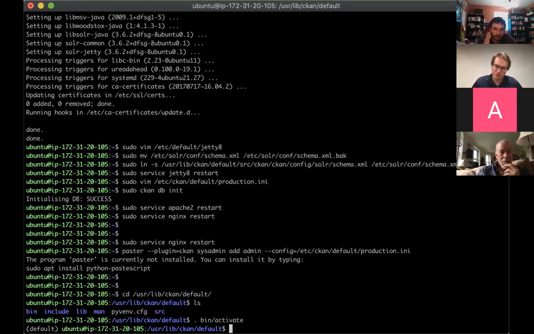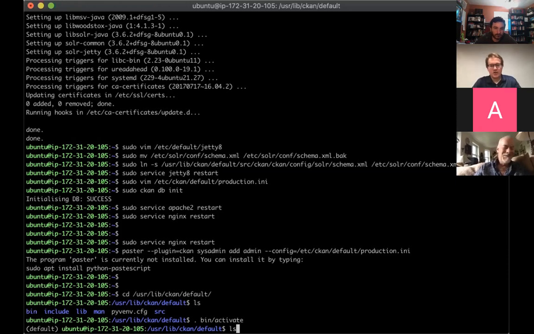Just real quick for people who may not be familiar, virtual environments for Python are relatively important. They keep your dependencies separate and they keep your versions of Python separate. And that may not sound like a big deal, but with applications like this, CKAN uses hundreds of dependencies via pip. And so using a virtual environment, I've had a bunch of situations where having to upgrade dependencies can cause hours worth of headaches. So it's very important to use virtual environments for this. They may not seem crucial at first, but when it comes down to it, you don't necessarily want to have to switch dependencies if you're going to create some other sort of Python application on the same server.